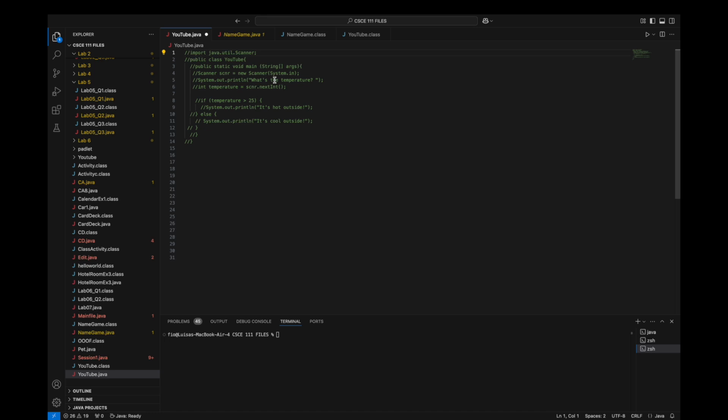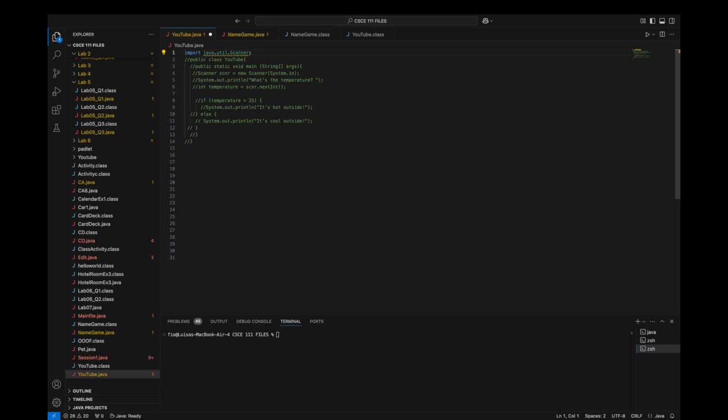First, you don't have to do this, but for my example, it makes more sense to give you a real life example of how this would normally work. You don't usually have to import a scanner, but since I want to show you how it would work if a user was interacting with the code, we're going to import a scanner so we can interact with the data that a user is putting in.